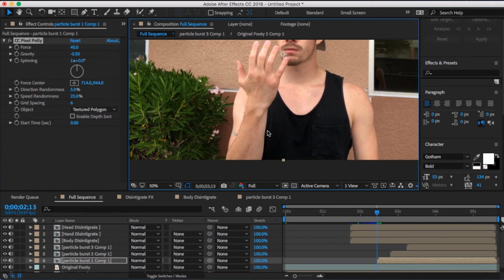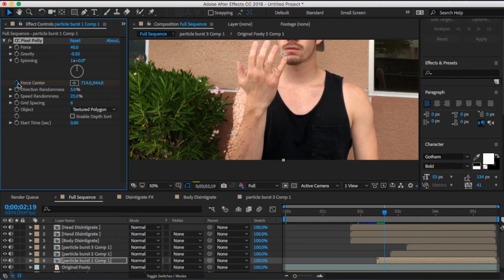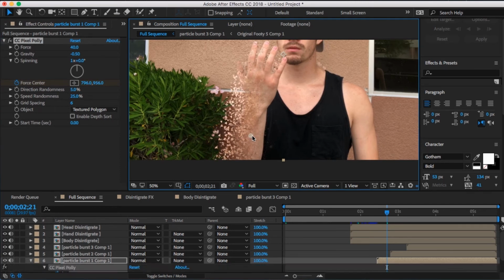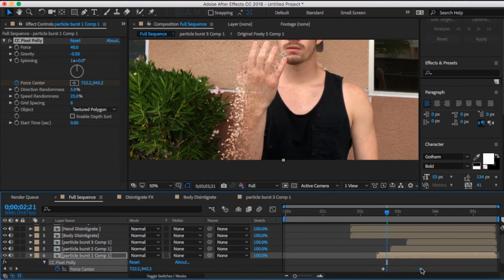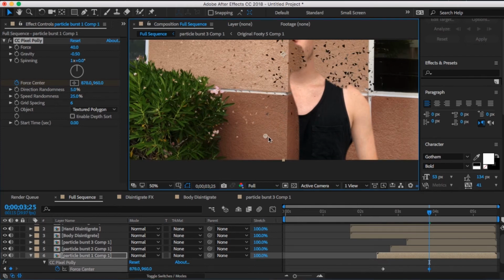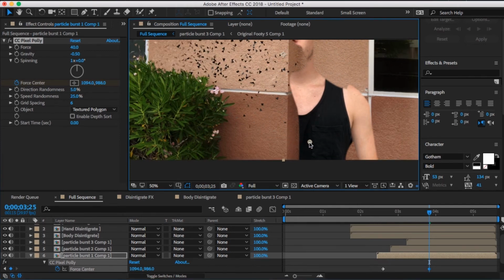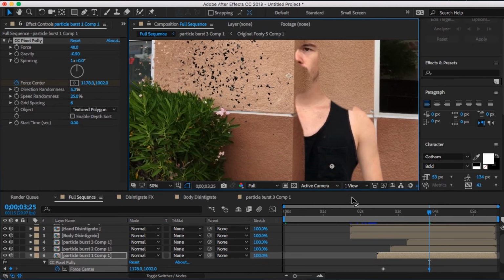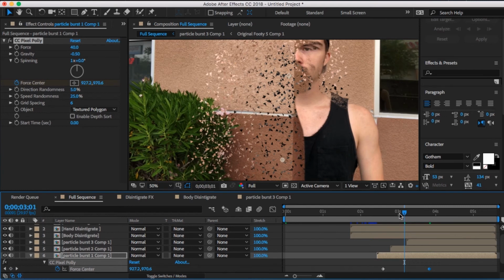We're going to hit the stopwatch on the force center and keyframe that a little bit, just so they aren't all flying in the same direction, and so they gradually move and float away and up. We'll start with it a little bit closer to the polygons so they're not completely flying out immediately. Then we keyframe that around a few frames, let's say 3 or 4 frames forward, hit that stopwatch, and then slowly move the force center back. So as you can see right there, they're all drifting away.